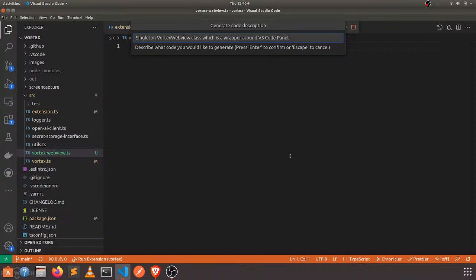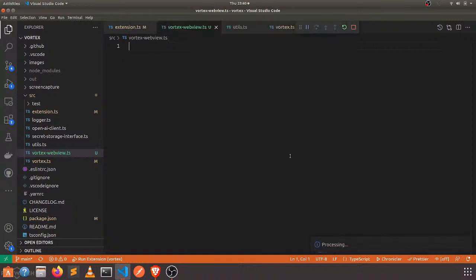Do I actually need a wrapper around panel, or do I need a wrapper around the WebView? Let me actually call it Vortex panel. That seems to then be a Vortex output panel. Okay. I'm not sure what it's going to interpret from that, but let's give it a shot.